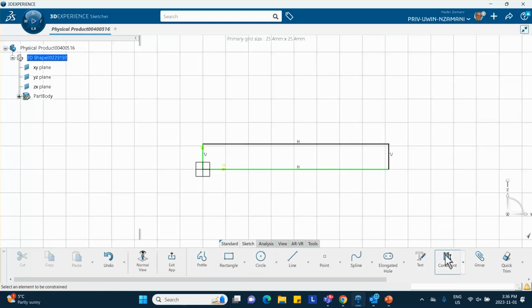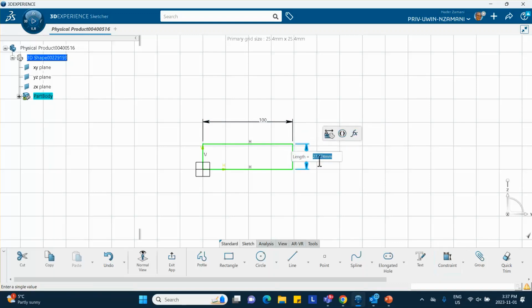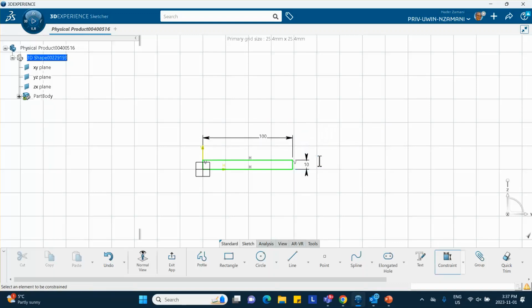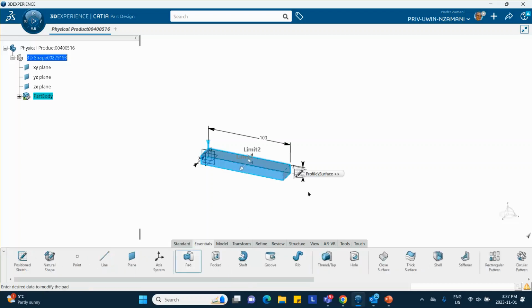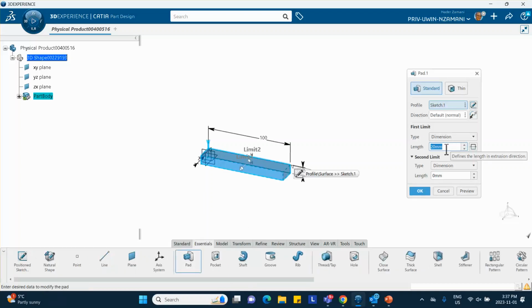So this height is 100 millimeters, and this edge is 10 millimeters. Exit, and then pad it by 40 millimeters to get that poor man's wing.